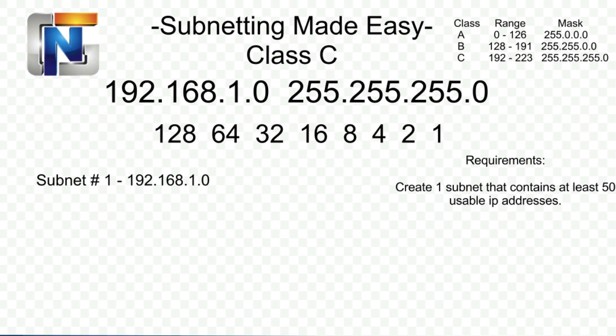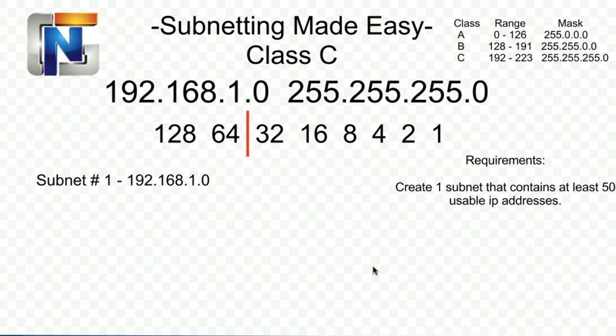So what I'm going to do is go ahead and draw a line. This line represents the division between the subnet ID, which is to the left, and the host field, which is to the right. These numbers can be manipulated for the host field, and the numbers over to the left can be manipulated for the subnet ID. In this case, we already know our subnet ID is going to be .0, so there will be nothing in these two. These two bits will not be used. They will not be turned on in this particular subnet.